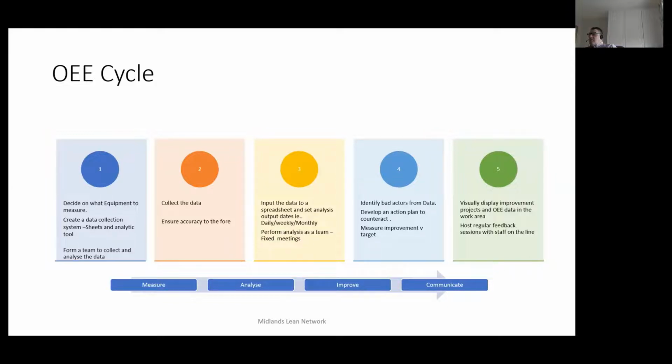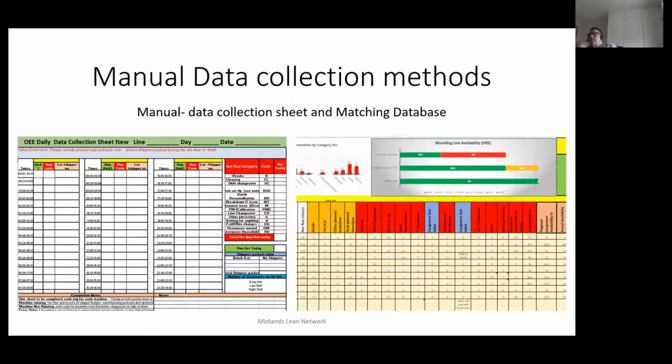The communication part, I think, is one of the key pieces of this. So for manual data collection, you could design a sheet like we did in the very beginning on the left-hand side, which went in time incrementals, and we had a run, non-run. When it was running, that was fine. We knew it was running, and we said it's running for that half hour. But if we had a stoppage, we'd put a tick on the right box, the red box. If you can see my cursor, well, my cursor on the other screen, you can see the green and red boxes in each of the shifts we have there.